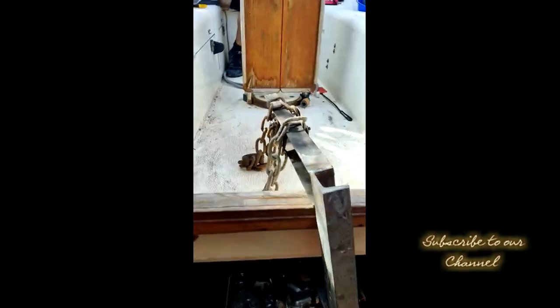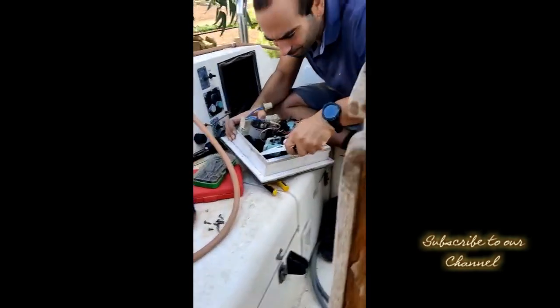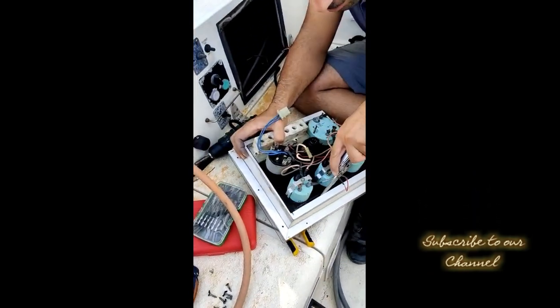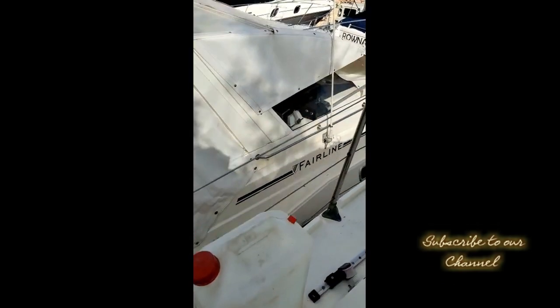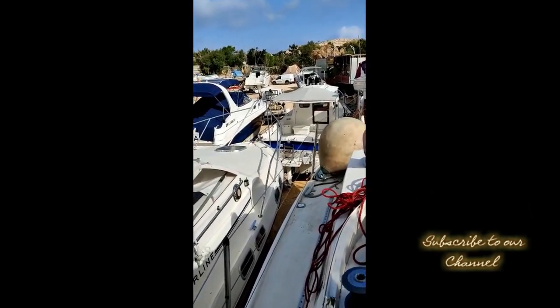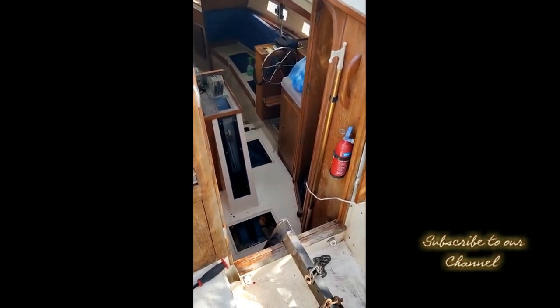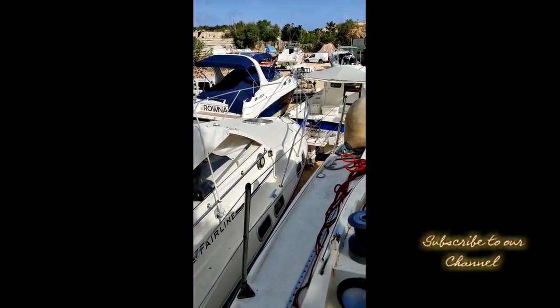Ready. Take off the engine. I'm going to try with this one first. Julian is taking the panel out, the engine. And we are waiting for the guy to come and move this boat and the other boat so I can come in with the truck so I can lift the engine out. Hopefully. He had to be here at 10 o'clock, it's already 11. Let's hope for the best.